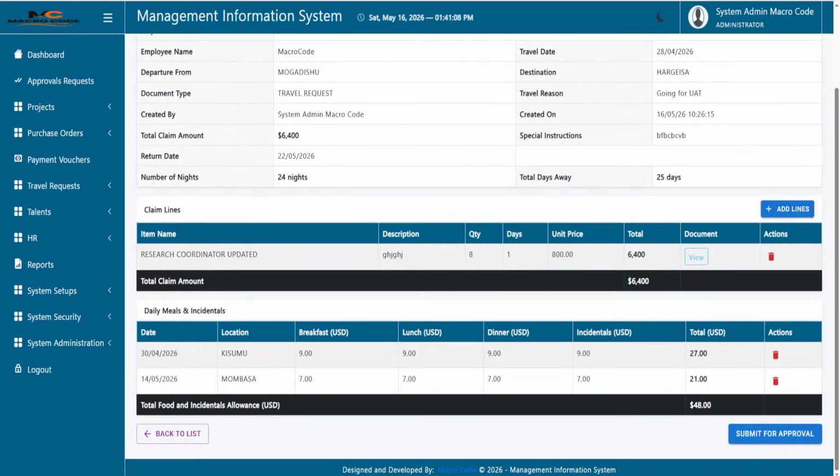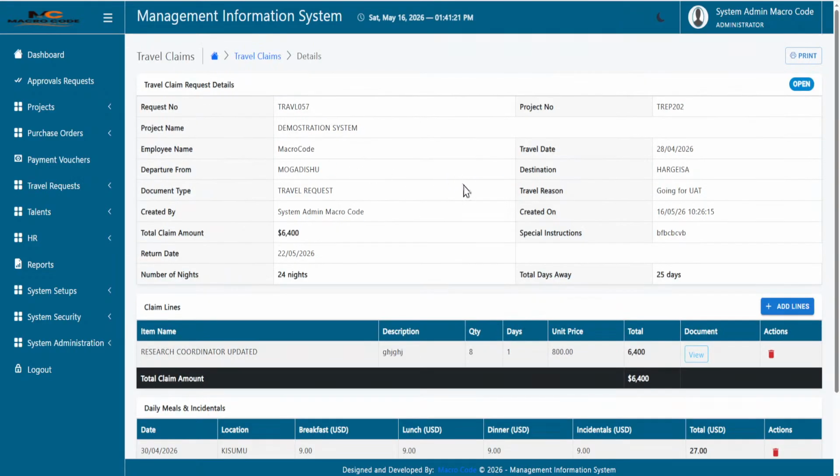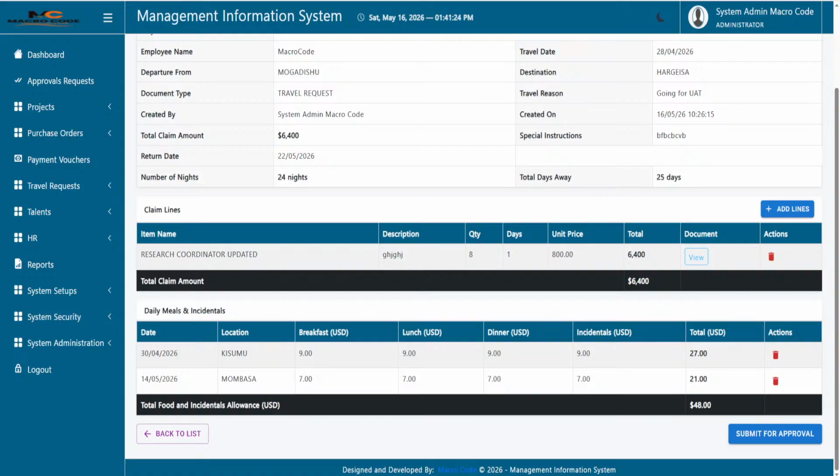Want us to have a section where you can add so let's see.